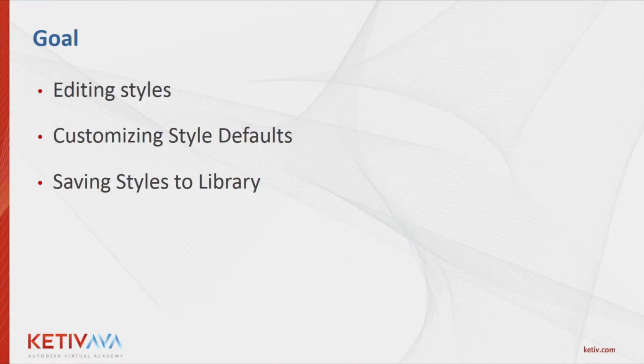The goals for today's presentation will be very simple. There will be three of them. First, quickly and easily editing styles that already exist in a drawing. For instance, if you have dimensions, balloons, or even tables that already exist in a drawing, and let's say you received it from a customer, you can quickly edit those to match the styles that you already have and prefer. So that'll be the first goal.